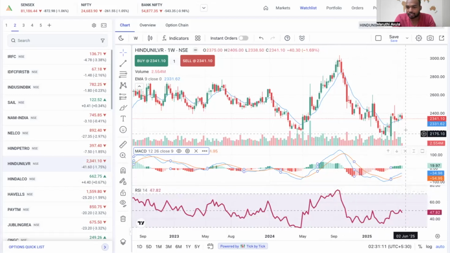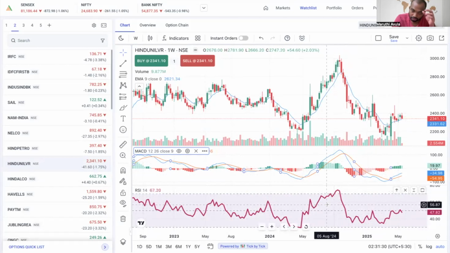So again, if you see, RSI is coming to the top and bottom. If it reaches 30 again, you can invest here and wait till the overbought range, meaning until it crosses 70. So this is one good example.